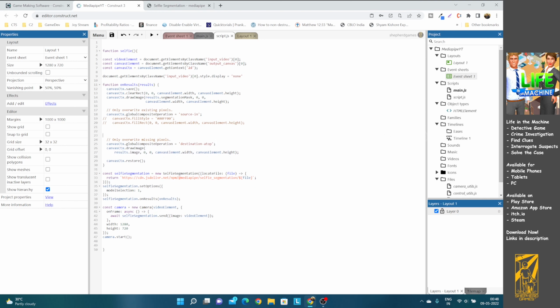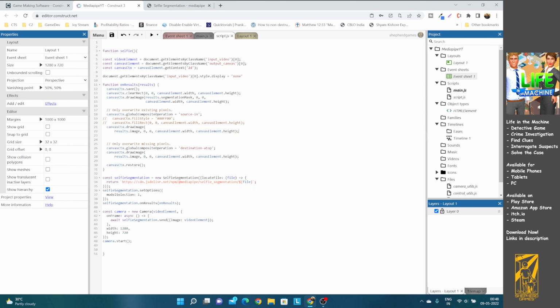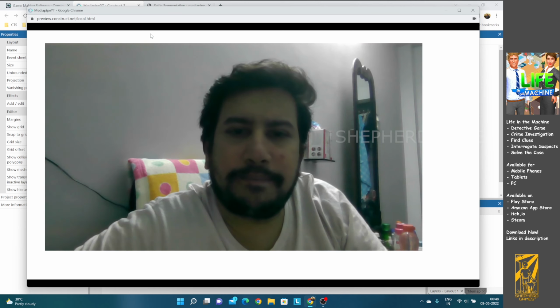So I'll copy this program, paste it here, so it will show me the exact video without any filters, and it will not replace me with a green color.